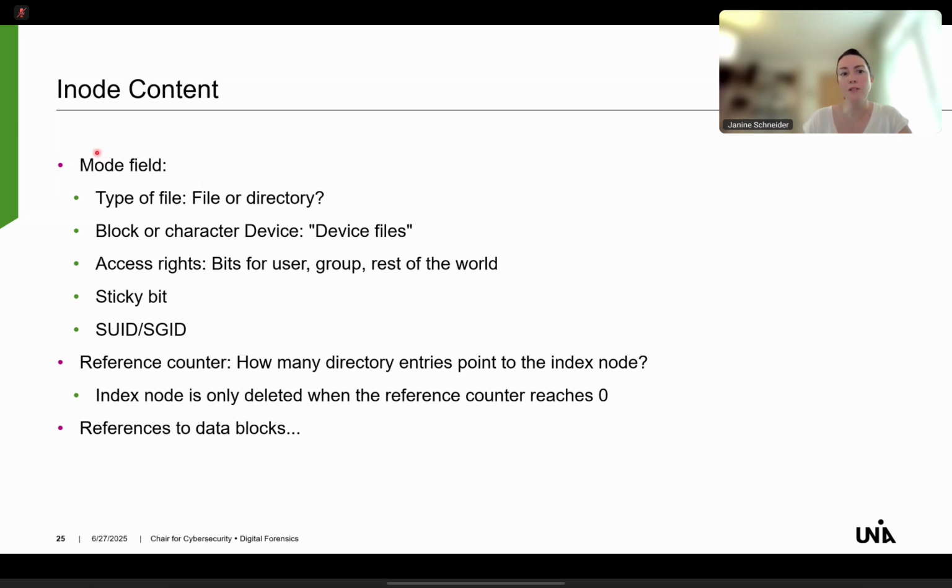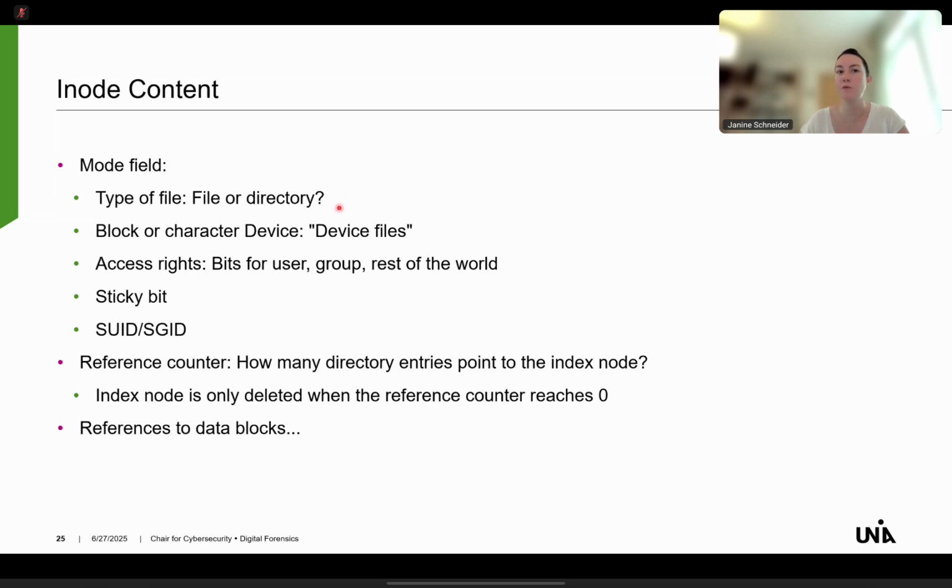What else do we have? We have a mode field that gives us information about what kind of data we have here. For example, we can have a file or directory.